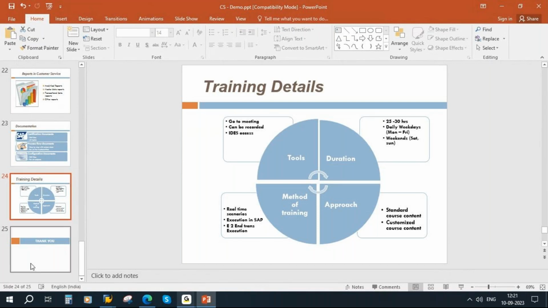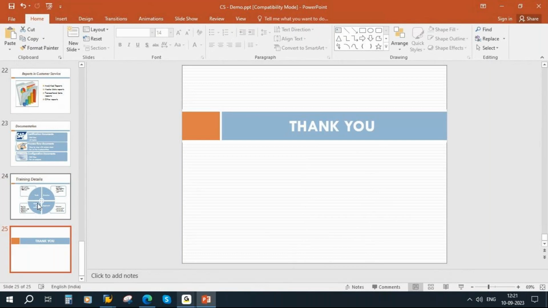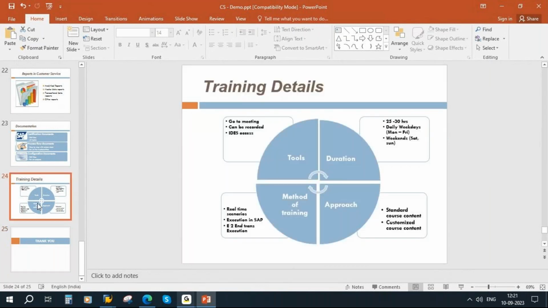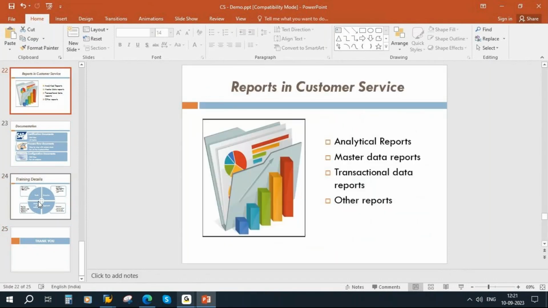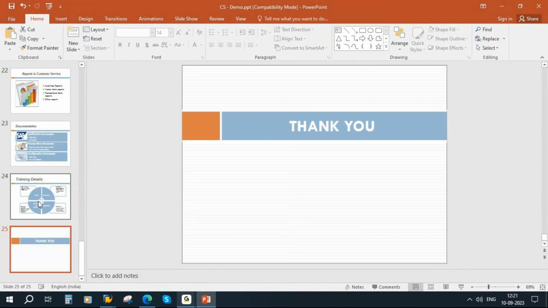What would be the total fees and all? The fees you have to discuss with that institute guy, Giridhar. My role is only to provide the training. Okay, fine. Any other questions, or are we good to close? No, good to close.